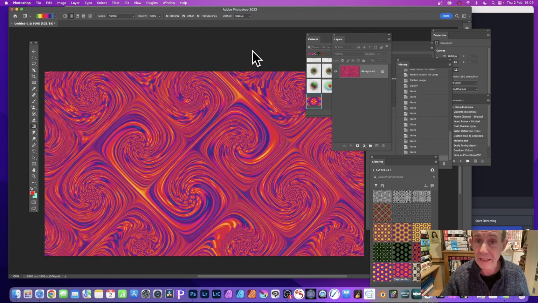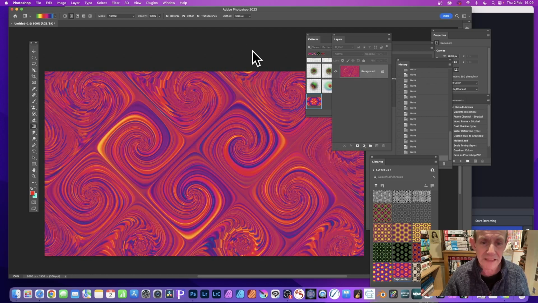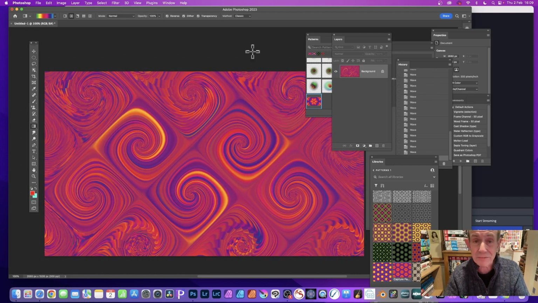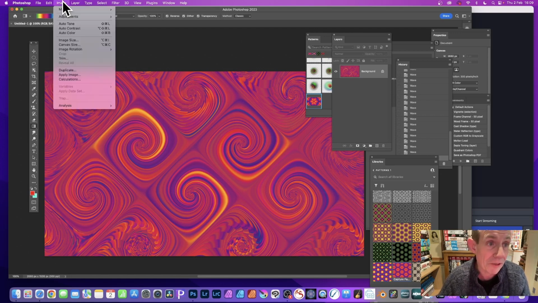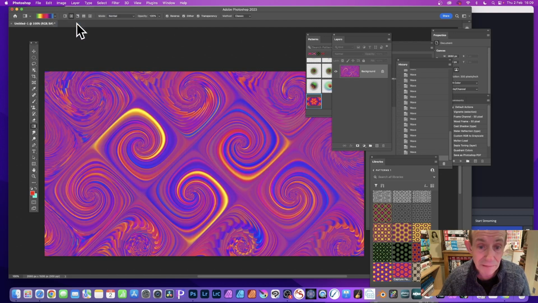Now you could create an action to do this, so you don't have to press the keyboard, but you can see as you do that, apply it multiple times. Now sometimes the result isn't as high contrast or as colourful as you would like. There's lots of tools that you can modify it with. You can always go to Image, Adjustments, maybe go for Auto Tone. Sometimes that brings out something you think, oh, I like the yellows, I like the pinks in that now, and the purple looks much nicer.